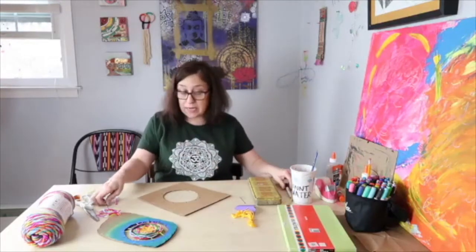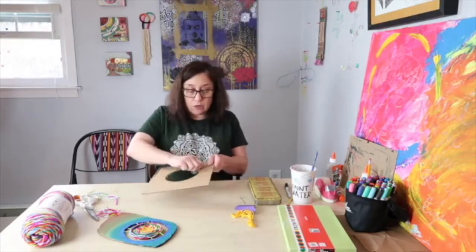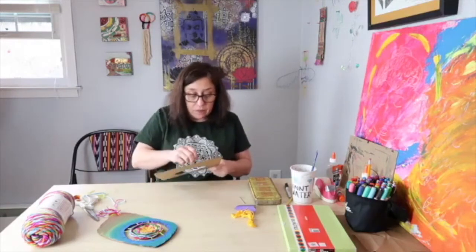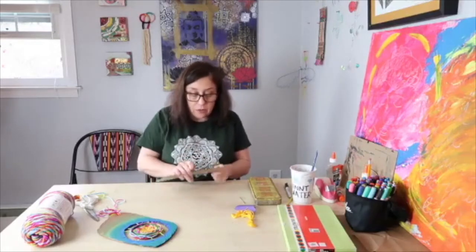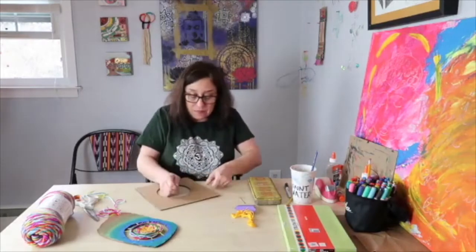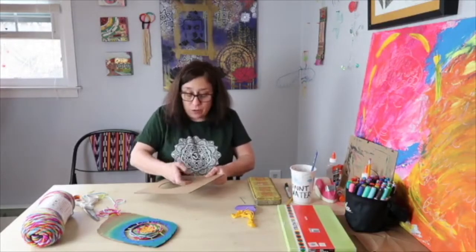And I'm going to take my nail and I'm going to carefully make holes with those dots. I'm going to poke my nail through. And you want those holes a little bit wider because we're going to have to get yarn or thread through to create the warp threads. And I'm just going to poke each and every one of those and just kind of twist that nail around to make a wider hole. I don't know if you could see that. Probably not. It's a little small. And again, I'm just being super careful not to poke my fingers.